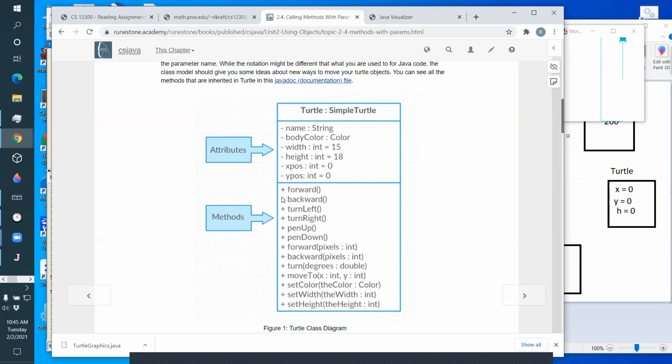So there's a list of all the things you can tell a turtle to do. Similarly with strings, there's a list of all the things you can tell a string to do. But the string list is really long. We'll learn about it as we go along. I'll give you a list of methods that you can tell a string to do, because the true list is about 150 methods. There's about 150 different things you can tell a string to do.